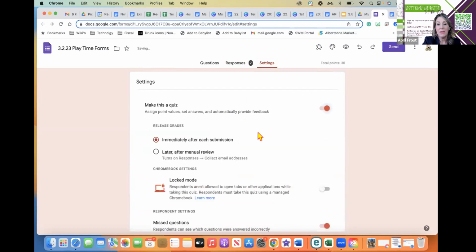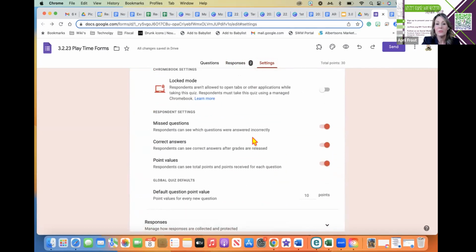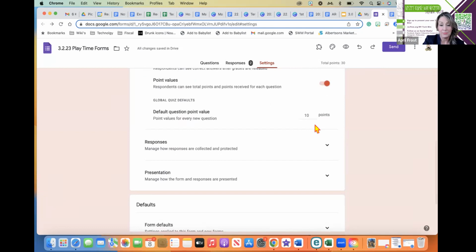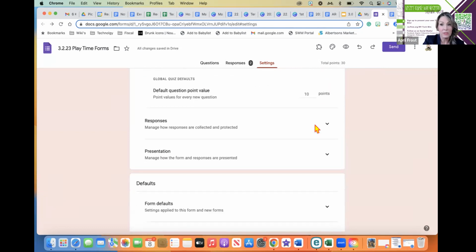If I make this a quiz, it's going to turn on all those additional features for the grading rubrics and feedback. So it depends on what kind of form or data you're collecting and what you need your answers for, what the end result is.